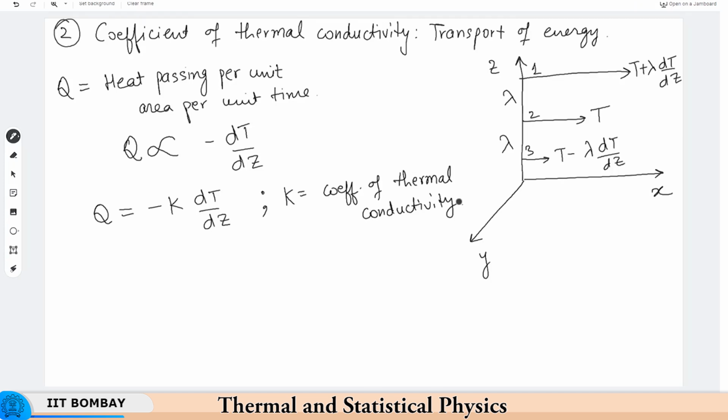Okay. So, again we are going to assume that the gradient, or the change in temperature in space, is much smaller, very low. So, still an equal number of molecules are moving in space. So, we are again going to assume that along all these directions there are n by 6 gas molecules per unit volume moving in any given direction.